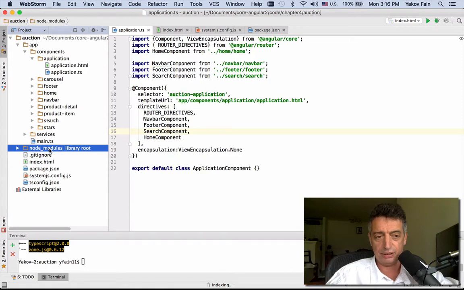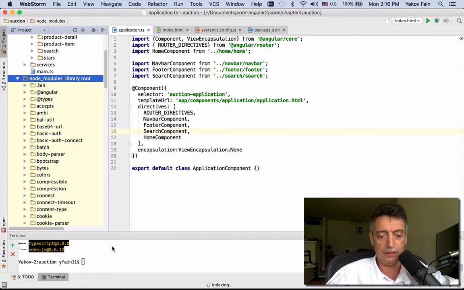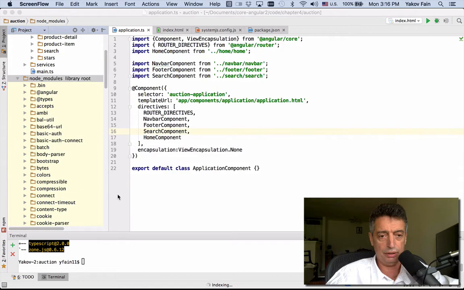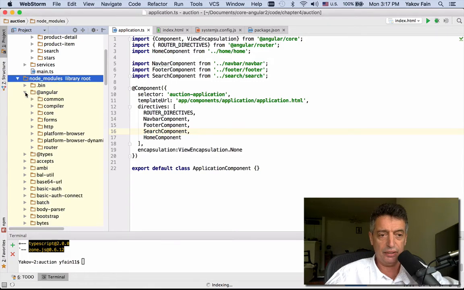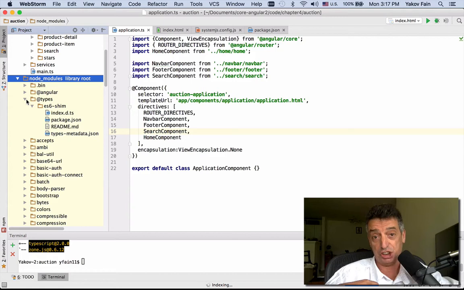It's still doing this. But we can see that all these modules that were specified, I'm sorry, it's my doggy, that were specified in the file package.json are here, downloaded already, right? In particular, as you can see, there is a folder @angular. @angular is where we have all these Angular-related modules right there. @types is the type definition files that I installed additionally for ECMAScript 6.